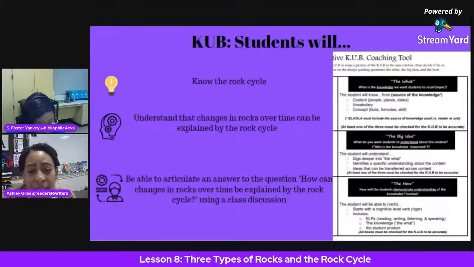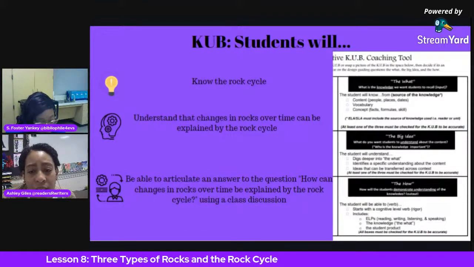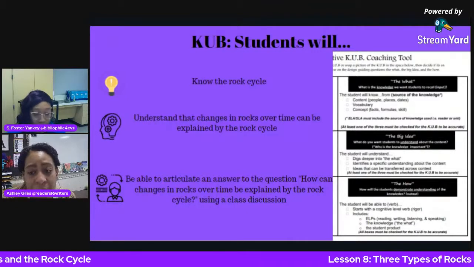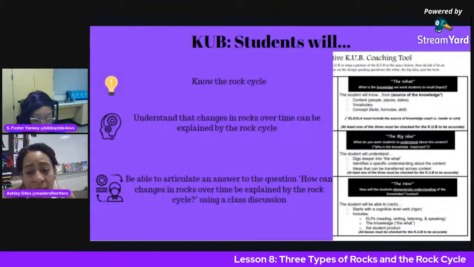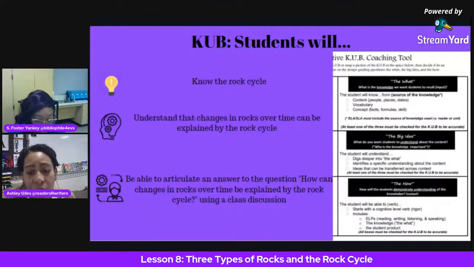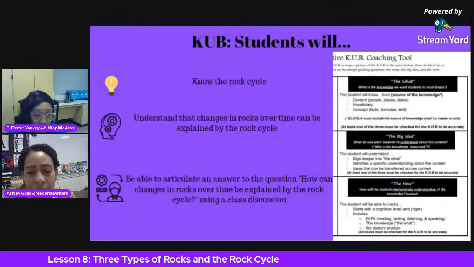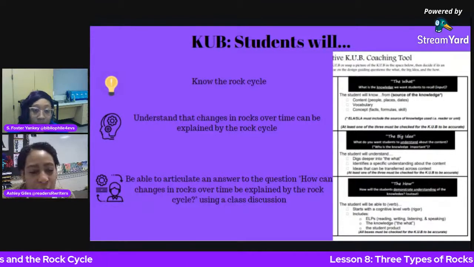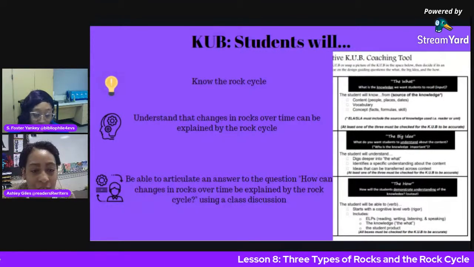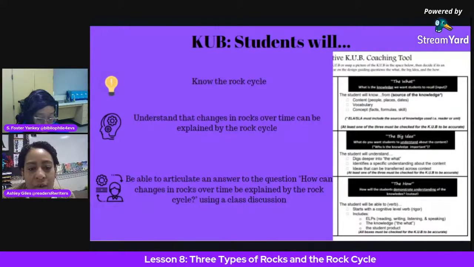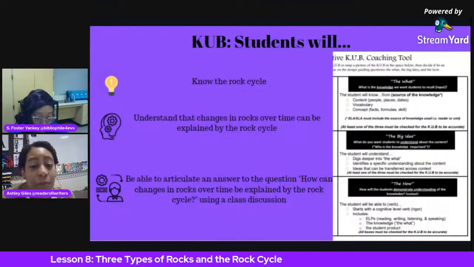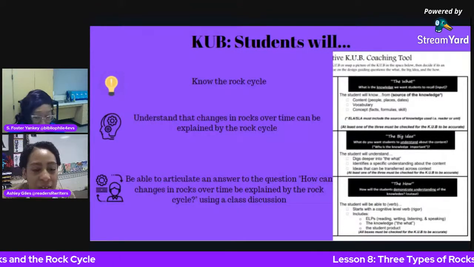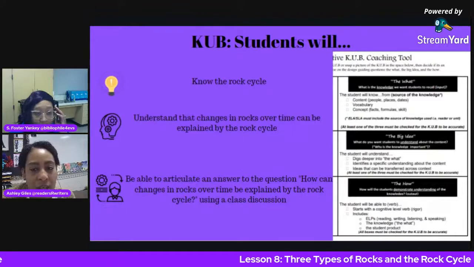Can students recall what the rock cycle is? Will they recall the cycle of a rock? Yes. Does that seem accurate? Yes. That's the knowledge they're gaining. So why do they need to know about this rock cycle? Because they need to know that it changes over time, right? And that all goes back to the whole point of the unit. The whole unit is how Earth changes, those processes. So one process would be the rock cycle, of how the Earth changes. So rocks help in that process.